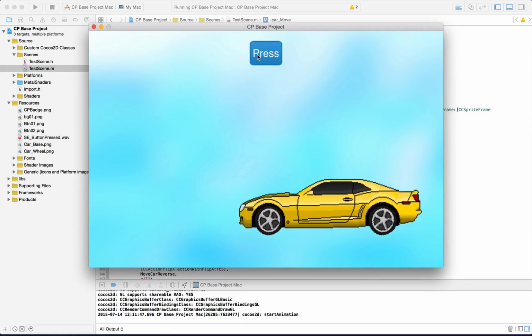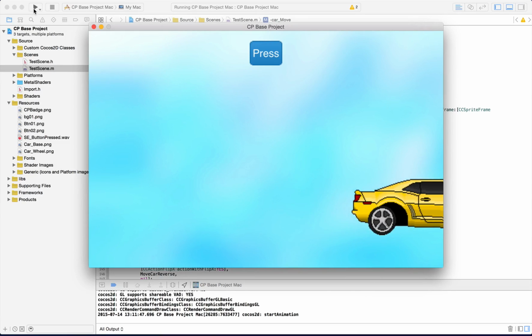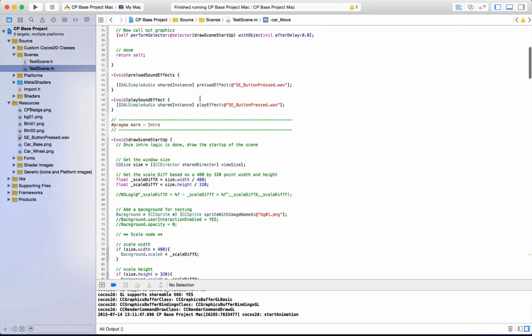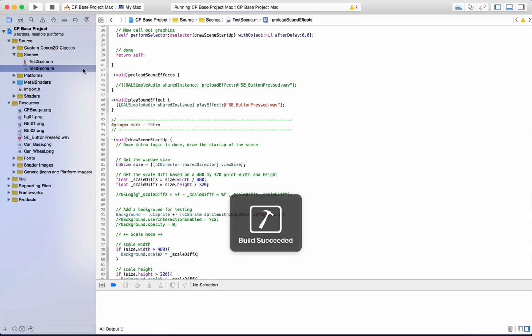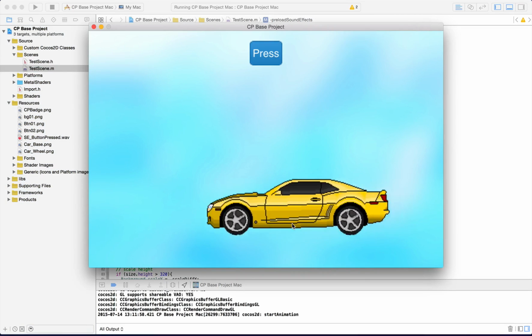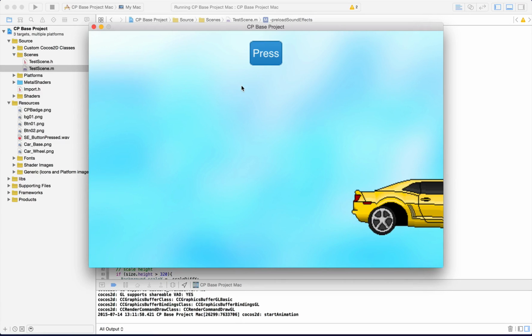Right, so if we play that again, press the button, you get the sound effect. There's no lag as well. So if I remove the preload effect, so just comment it out, there may be a slight lag. So let's see. There you go. So it was very, very quick. It's only about a second. And again, it depends on the machine. But if you're running this, let's say on an iPhone 4, it would lag for about 2-3 seconds nearly, just while it preloads that sound effect.